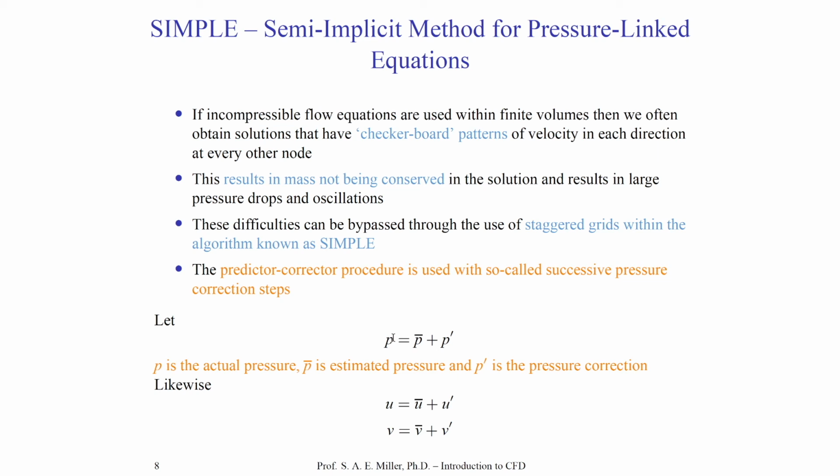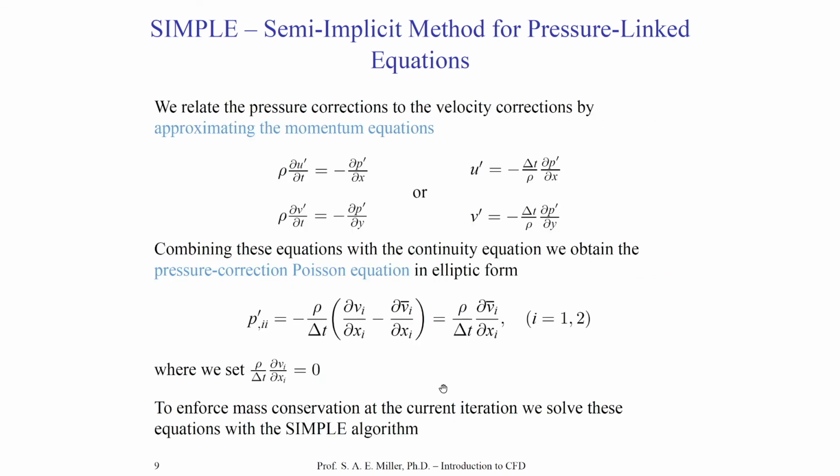These are not the so-called average pressures or fluctuating pressures, which we've already talked about and which we'll talk about later in turbulence modeling in the class. Likewise, we can do the same decomposition, that there's an estimated velocities and corrected velocities written with the bars and prime respectively. So we now have a type of decomposition.